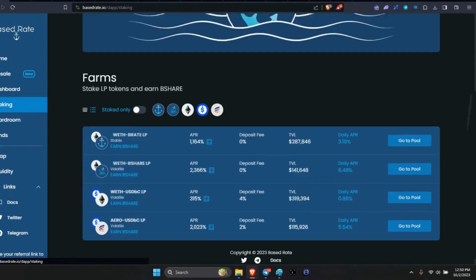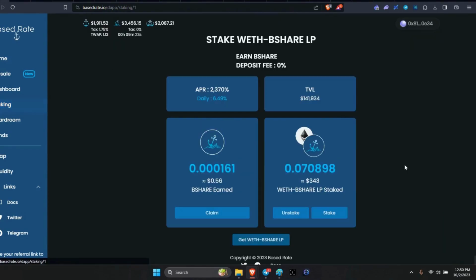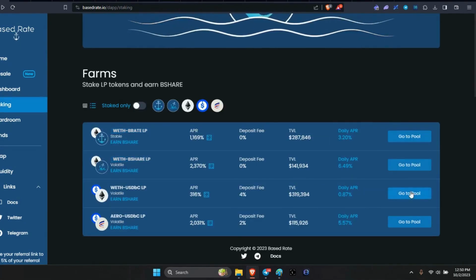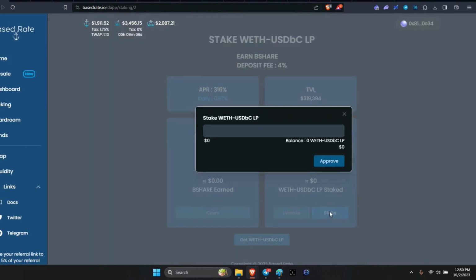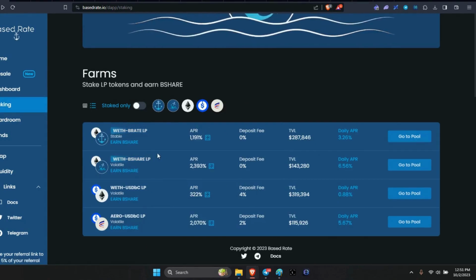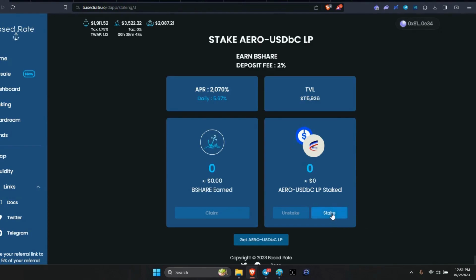This is where you're going to come when you're ready to do your stake. You say, okay, I'm just going to use the one that I'm in already. So I'm going to go into this one here, go to pool. No, I want to use one that I'm not in so you can see the buttons. Okay, so I didn't do this one. What you want to do when you come in, did I go into this one? I don't think I went into this one. You're going to have to click stake. Well, you're going to have to approve the, let me just check here. I want to make sure that I show you correctly. Okay, one of these I didn't go into, which is the last one. Did they all say the same? Okay, they all say stake.